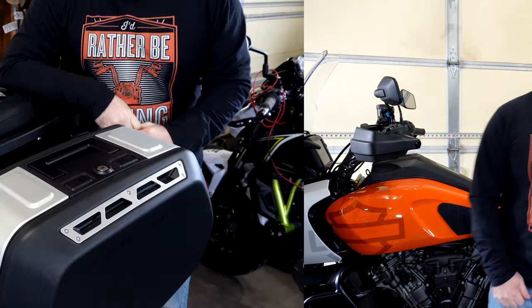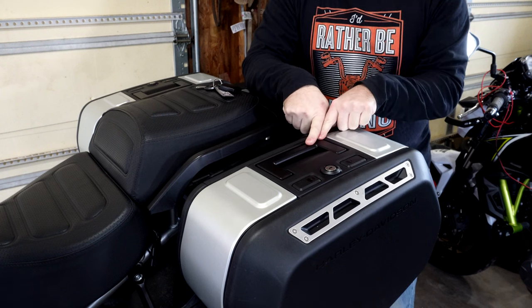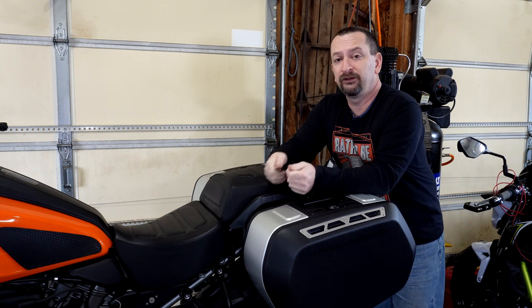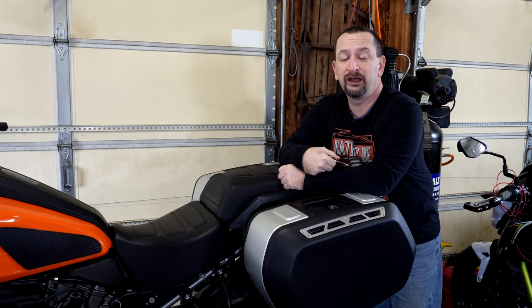Keep that in mind if you're taking this bike on anything other than paved roads. On the top of each case you have your key cylinder, two latches, and a release handle. Another good aspect is that key cylinder comes disassembled with the various parts you need to put it together so that it matches the key you already have for your bike — so you don't have to carry an extra key just for your cases. But the instructions that come with it on how to do that could be better; I would actually recommend you look up a video on how to do it.